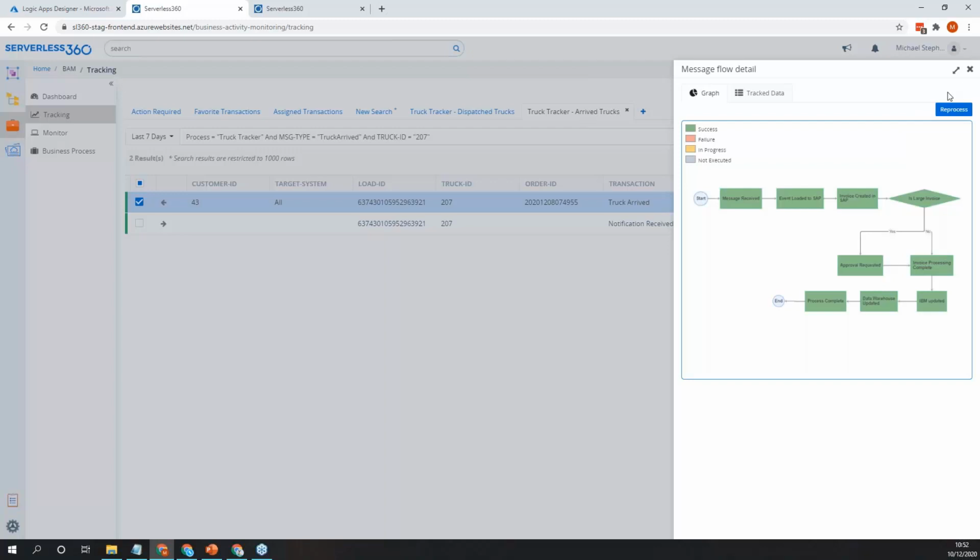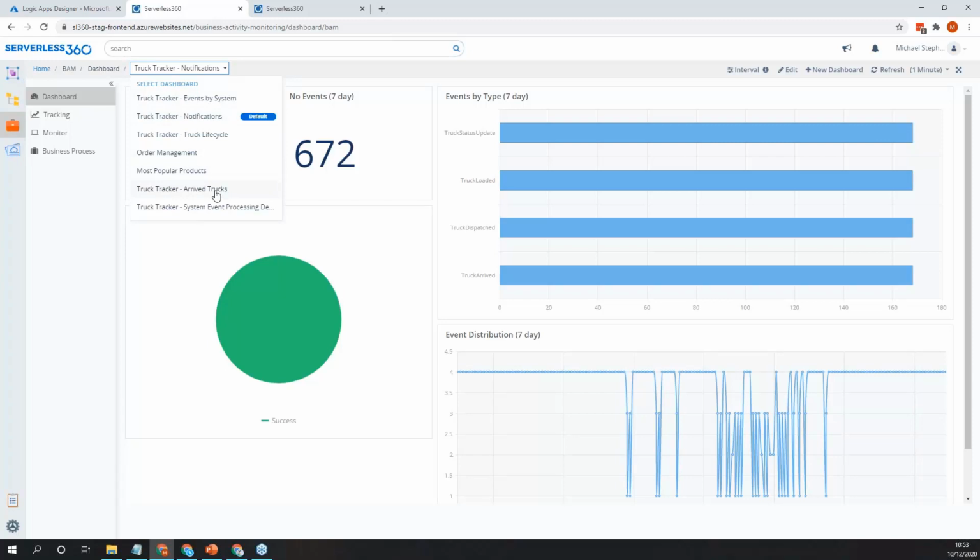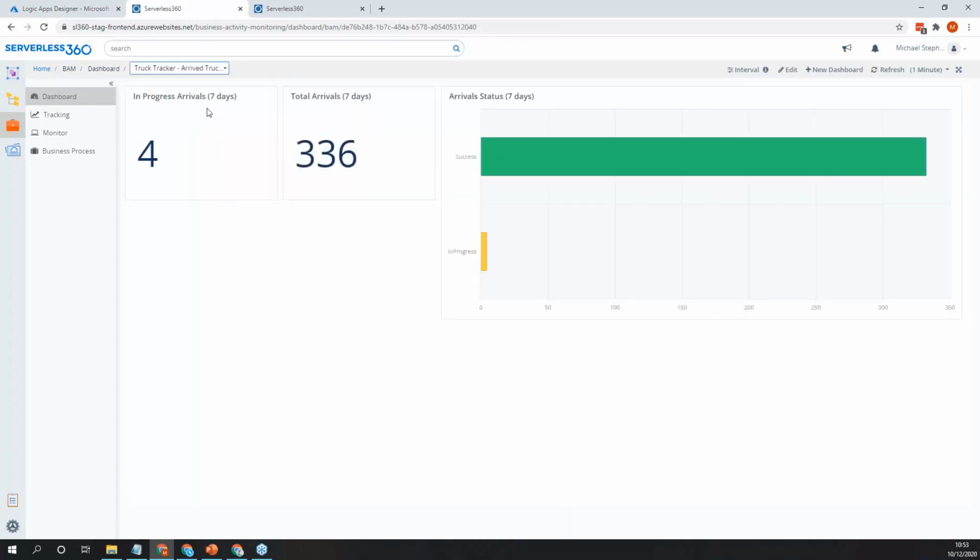So I think that the last bit for this demo is just the dashboard, and I've got my truck arrivals dashboard, and I can see that we've currently got 4 trucks that are in progress waiting to be finished. That'll be the remaining approvals that we had. We've got total truck arrived processes that have executed, and you can see I did a little graph here to show how many of each state there are. So again, you can articulate to the business user the things that they would like to see using these graphs to give them a high level kind of view of what's going on.